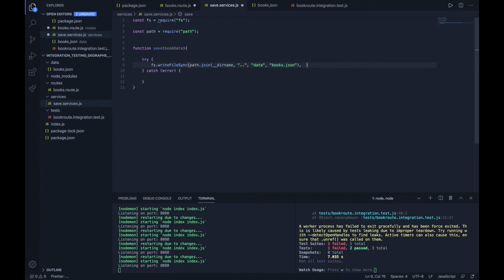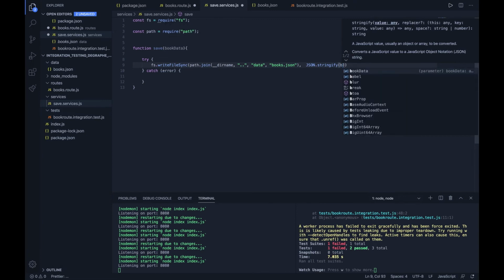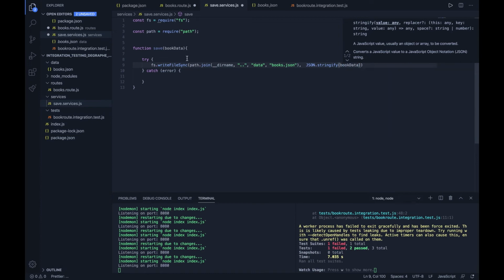And then the next parameter of this writeFileSync function is the actual item that we want to write. But remember, book data is actually an array, and we want to convert it into a string. And to make that work, we need to say JSON.stringify, right, to convert the array, or basically any JSON looking data, into a string to actually write it properly into a file. If we don't stringify this, it will throw an error and it wouldn't work, right? So we want to stringify the book data, right? And then this is all it takes to write in a file.